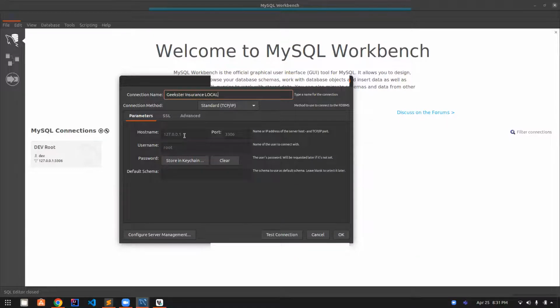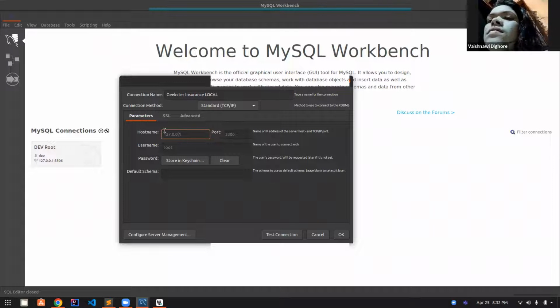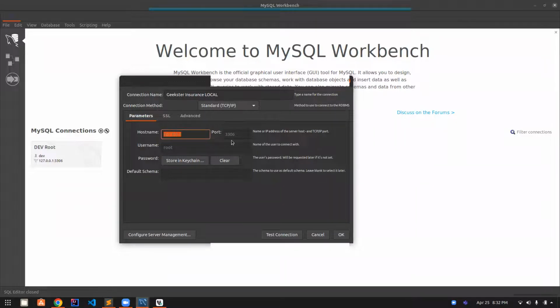All right. Now here you have the host name and port name. If I was connected to local, this is the IP that would be there, which is 127.0.0.1. This is by default the machine's IP. You can also write it as localhost.